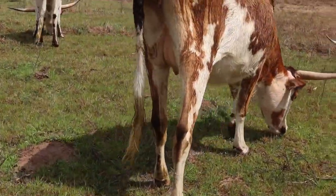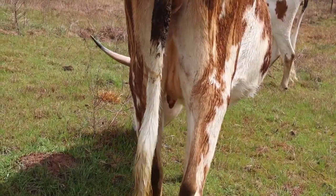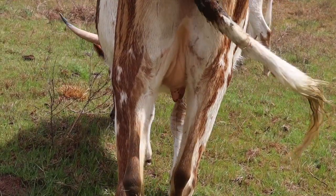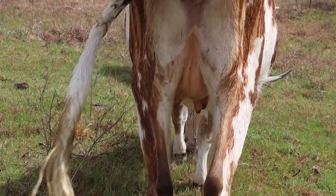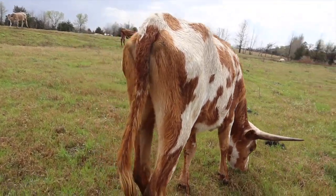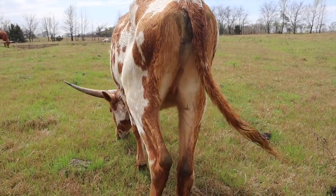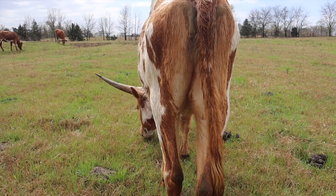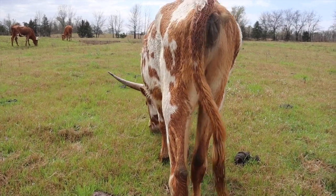The first thing you look at is the bag — her udder. You can see it has filled in pretty significantly for her. That tells me she's one, pregnant; two, very pregnant; and three, she's going to be calving really soon. Her teats will elongate and her udder will fill in. Let's look at another heifer, Strawberry, who's not close to calving — you can see there's nothing going on down there yet.